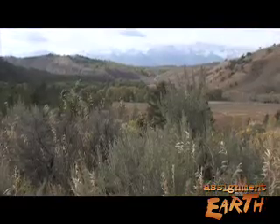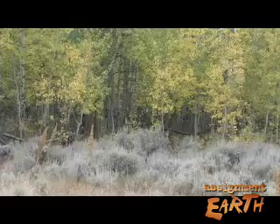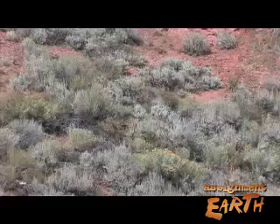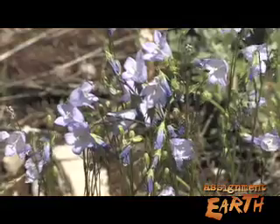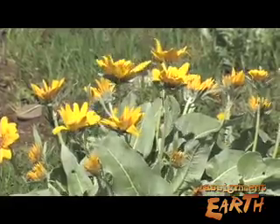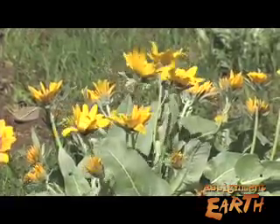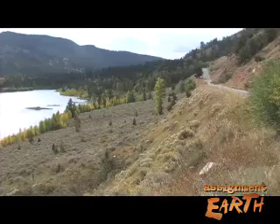You can tell sagebrush by its pungent odor. But when scientists talk about sagebrush, they're usually referring to more than just this aromatic shrub. They use it as a general term to describe a wide array of plants, including antelope bitterbrush, wildflowers, and grasses that grow in combination with sagebrush. It's part of the landscape — it's been here forever. Without it, there are certain components of the landscape that can't function properly.